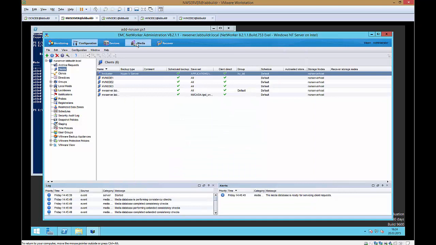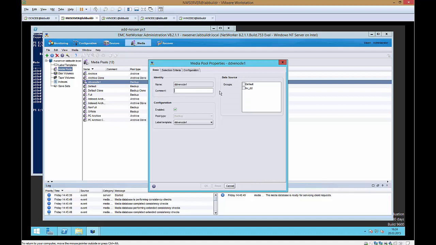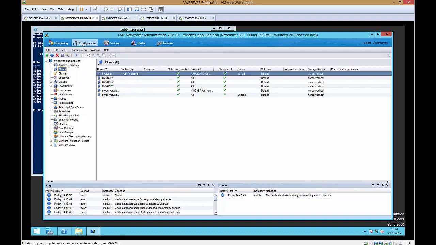The last thing that I do is I go to media, go to my media pools, DDVE node 1, and make sure that hv_dd is allowed to write to that media pool, because I'm no longer writing to the default media pool.